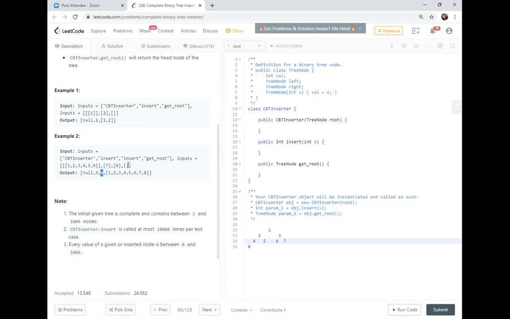And when they call get root, all the elements, which is 1, 2, 3, 4, 5, 6, 7, 8, all the nodes are returned. You can say that you can return just the head of the root and everything would be returned. So yeah, we need to build this tree with the data structure we need to use, and we need to do this.